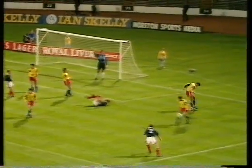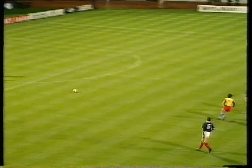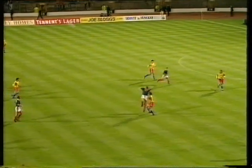Delicate ball forward there by McAllister, looking for McCoist. It was Popescu who turned it away. Clear safely back to McLeish, who took no chances at all. Goram rejects the offer made by Malpas for a throw out to the far side. Prefers to get the ball back inside the Romanian half.